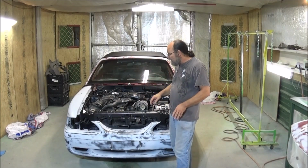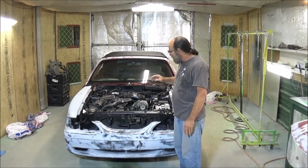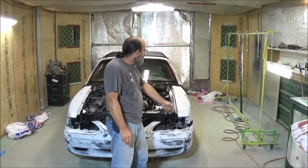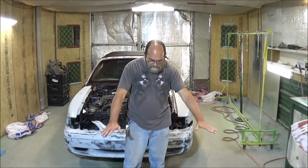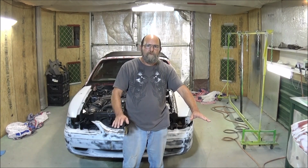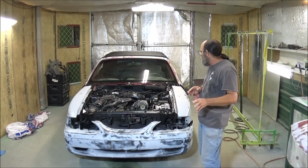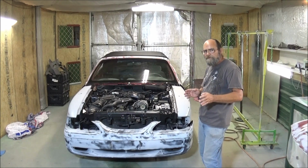Well, all these parts are just sitting on there. That's the way I drove it over and washed it and drove it back real slow, real easy. So what I'm going to do is get some small table stands or something to set all my parts on. I really don't want to paint everything up and down. That's just asking for runs, especially with this humidity. I'd like everything to be laying flat as possible when I paint it. I think that would just be better for me and less chance of having a run or some kind of mess up. What I'm going to do next off camera is take this apart and get it all set up. And then I'll show y'all the prep work I do right before we get ready to shoot the paint.